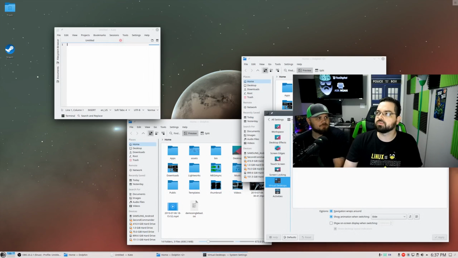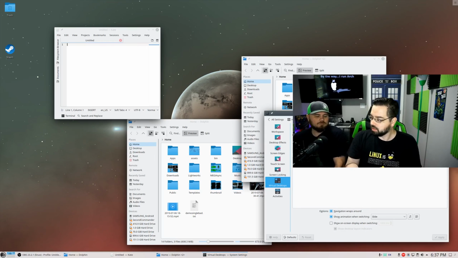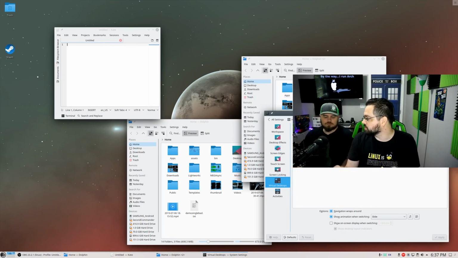Kind of first started with the argument that Linux was the first thing I know of to have virtual desktops and workspaces. The argument was that they both came about at much the same time, and they were constantly having a term dispute over which one is which. It wasn't until Mac adopted it and started calling them workspaces, or no, virtual desktops, and then Windows also calls them that. Those are brand new, though.